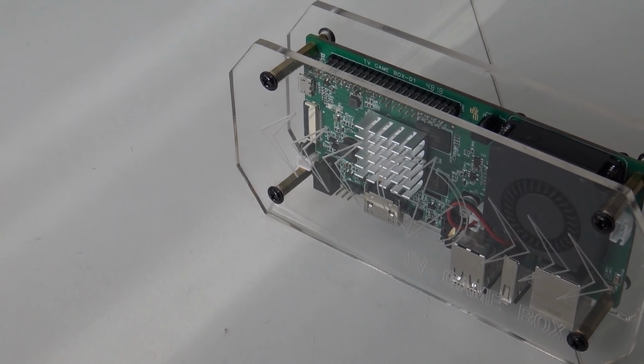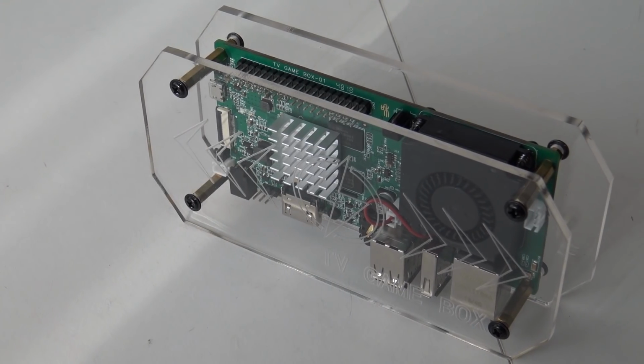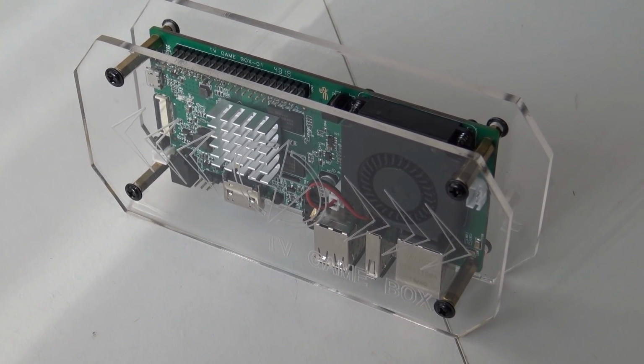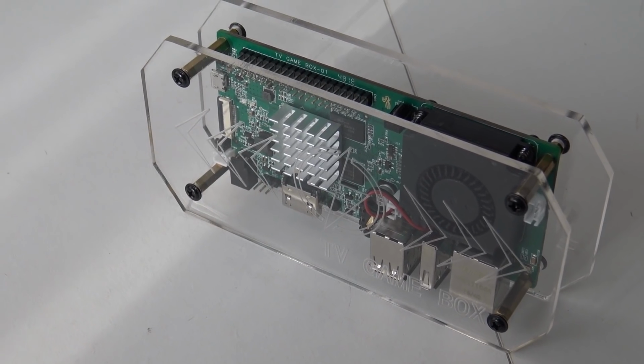Welcome back to extended testing, and in today's video we're going to extend test some TV game box. We're going to test out some arcade. How is this thing running? Are the games all compatible, or do we have just big issues with the games? Let's find out. Stay tuned and let's go.